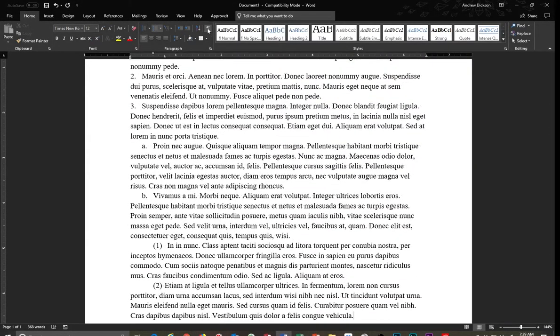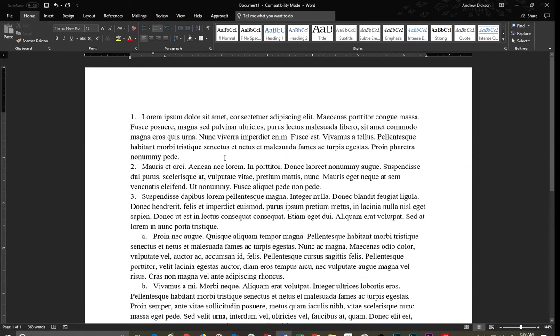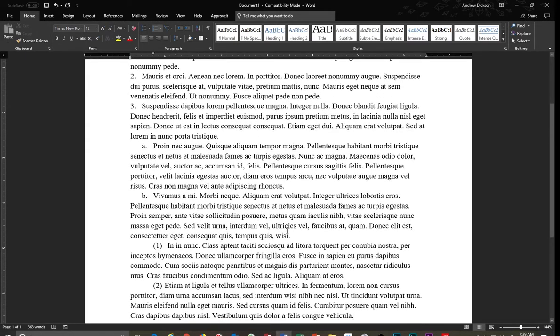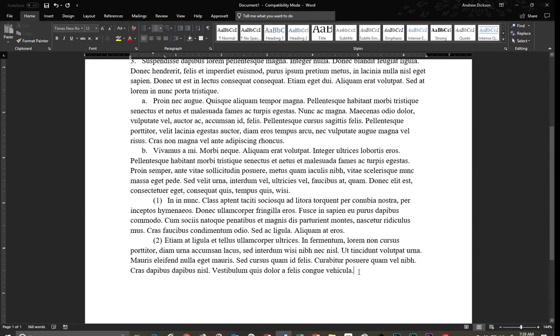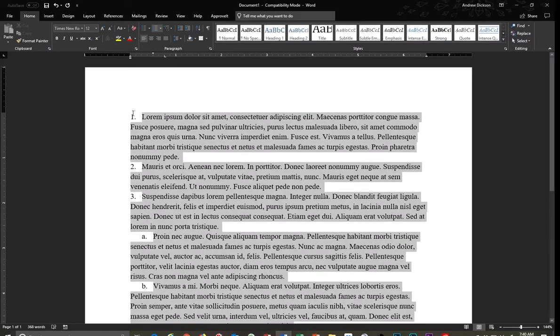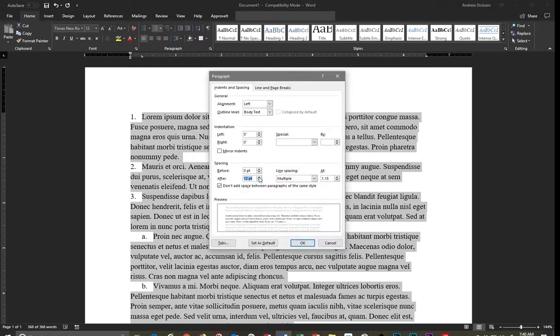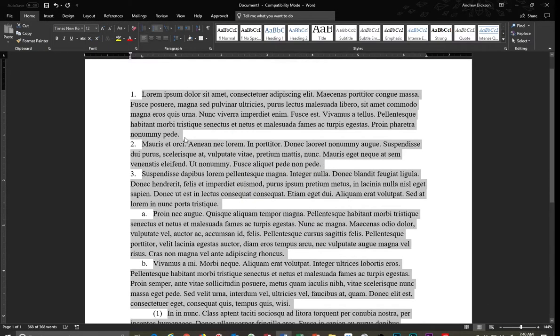Now I can go ahead and turn this off. I'm not worried about the spacings and all these other hidden marks, and I can concentrate on the content. For instance, I can go ahead and change all my spacing in here to how we really need it, to 0 point. Go ahead and hit enter.